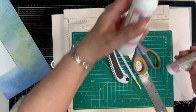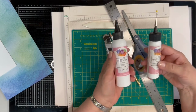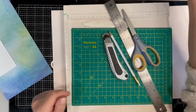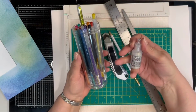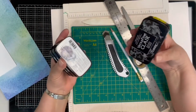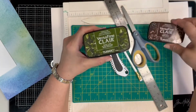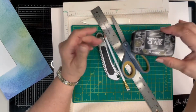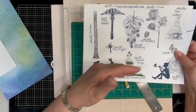some dries clear adhesive by Art Glitter, and I love that my 2-ounce size is fitted with this micro tip where I can get the glue precisely where I want it. And I'll also select from my jar of glitter gel pens. I'll also be using diamond stickles and VersaFine Clair inks in Pinecone, Shady Lane, Twilight, and Nocturne. I selected stamps by Lavinia from my stash.